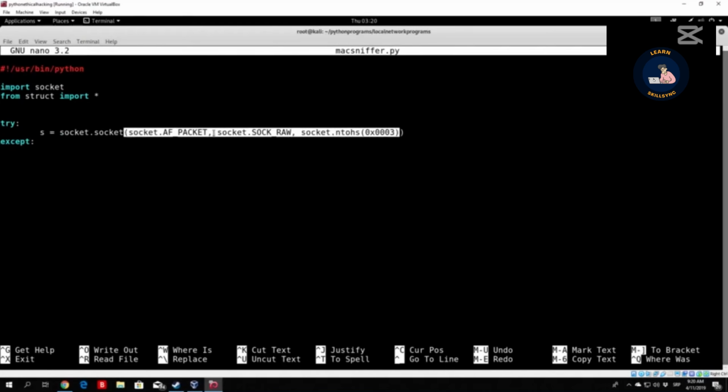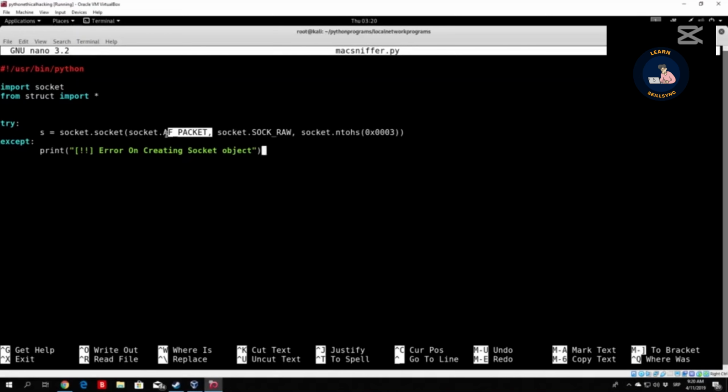As I said, we are using the raw packet and AF_PACKET, since we want to manipulate the packets at the protocol level. In the except rule, we can just print out an error on creating the socket object. Then we can close this and exit the program, as it didn't work.